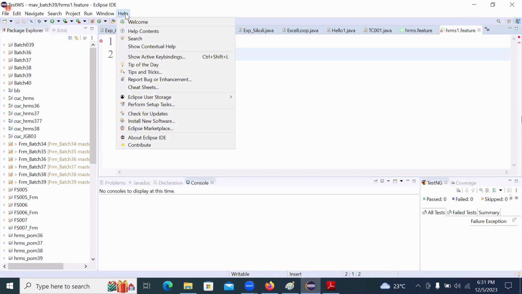You can utilize the option of Install New Software, or what is another option? Eclipse Marketplace. According to your comfort, you can go with Install New Software or Eclipse Marketplace, search for Cucumber, and complete the installation. After that, take care about the jar files activity.